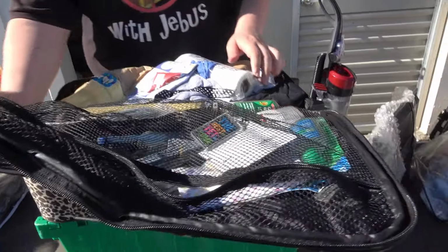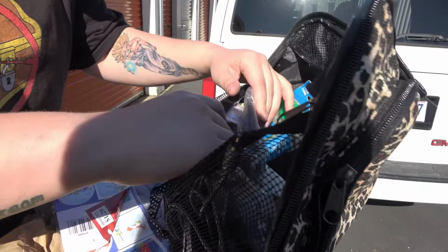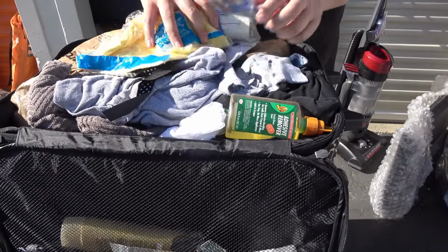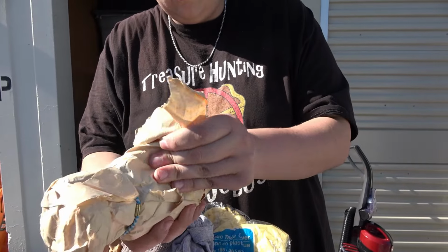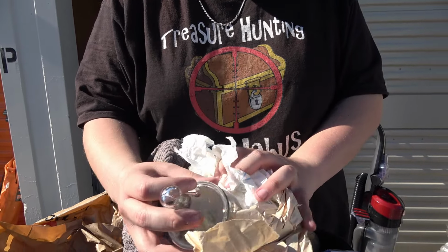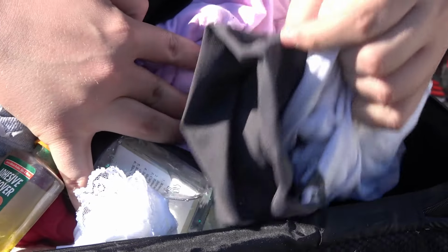What is this stuff? I don't even know. The best is yet to come. This better be the case for this storage unit, I'm telling you. There's nothing in there. Nothing in the top? Nothing. And try not to let the stuff all fly out and let it fall down. Well, adhesive remover. What is that? Probably a bottle of milk at this point. Jeez, they got enough wrapping done to it? A baby thing. It's not real. Well, it looks like we got another suitcase full of worthless, not resellable junk.